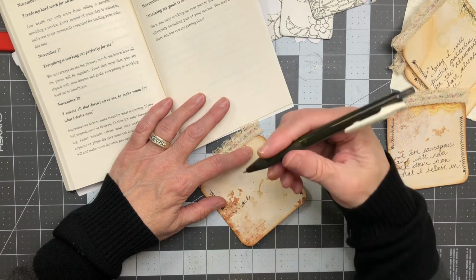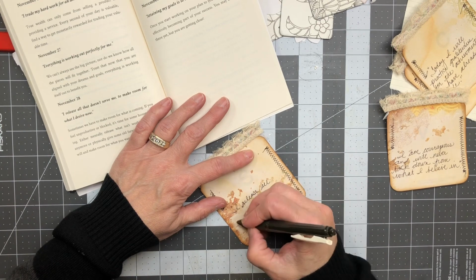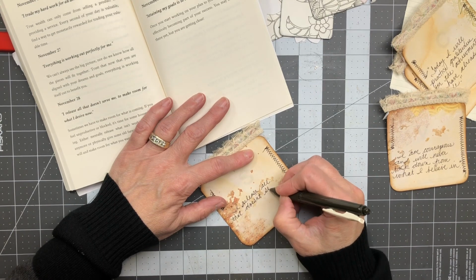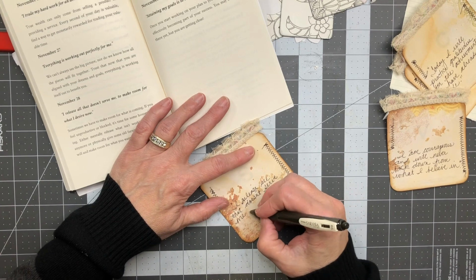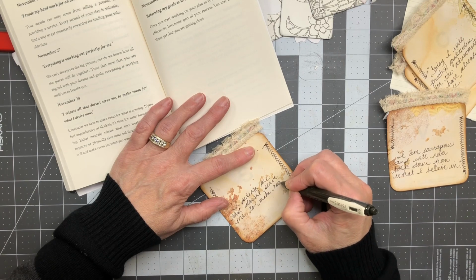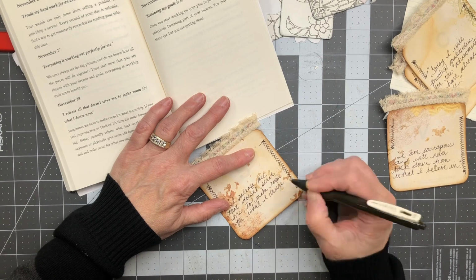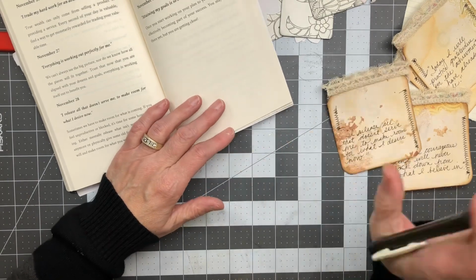Come on, don't mess up. My hand's trying to get crazy. I release all that doesn't serve me to make room for what I desire now. There we go. Oh my gosh, hallelujah, got it done.